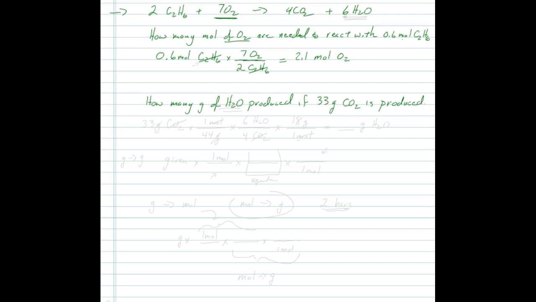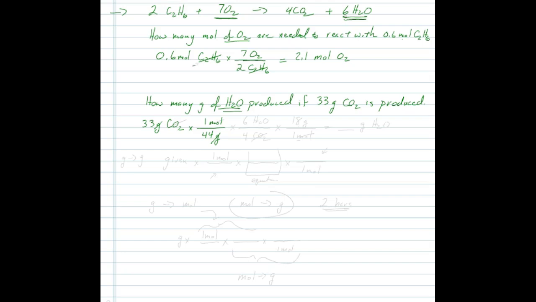In this case, since we're looking for water, I'm going to underline it twice so we don't get confused. We're looking for water, so it's 6H2O is going to go on top. Well, write down the same steps, go for it. Underline what's wanted, write the given label in the chemical. So we have 33 grams of CO2. The first thing we've got to do is get rid of the grams, so we've got to change to moles. So 1 mole over 44 grams, that comes from the periodic table, 12 plus 2 times 16. The grams cancel, and we're in moles of carbon dioxide.